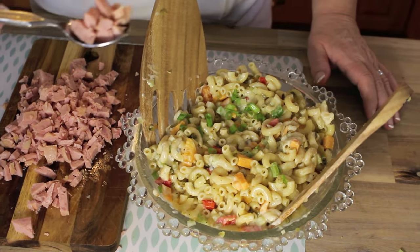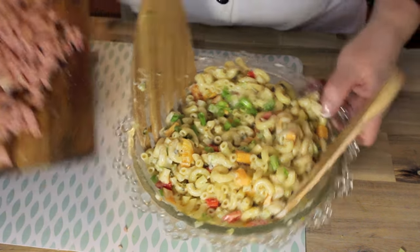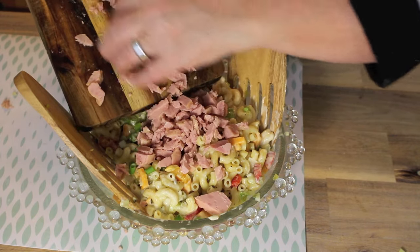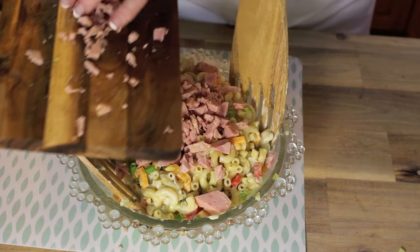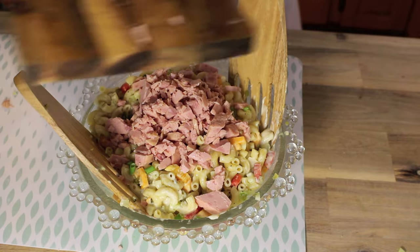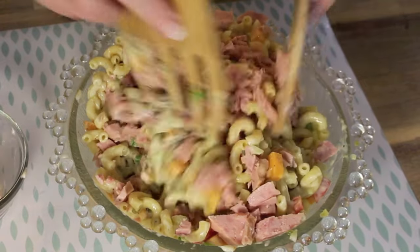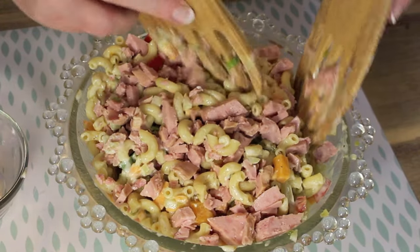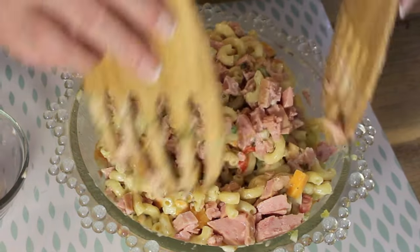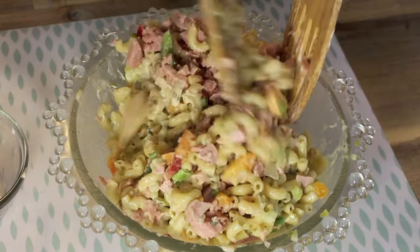Raymond, I'm going to give you a little taste of the ham. You're getting too excited there! This is your raise — you're getting fed well, Raymond. So put all of that ham into the bowl and toss it in there. I'm hoping you're all excited about making this salad because, like I said, there's not much to it. This is a part of what we would call our traditional cold plate, and I'll share that link with you — I'll actually show you one here today.